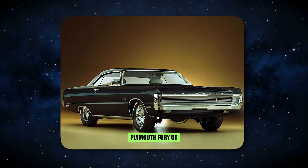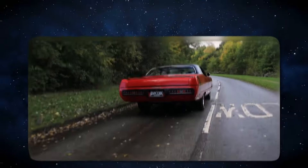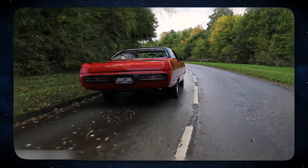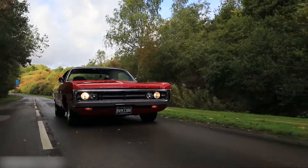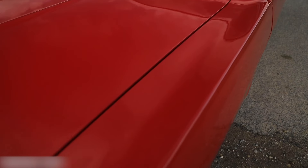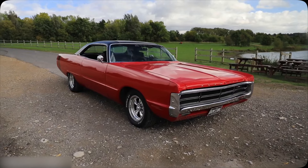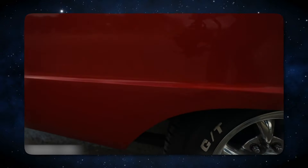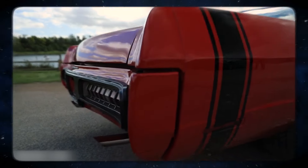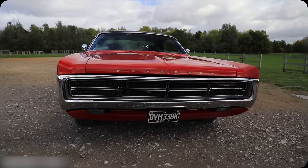6. The Plymouth Fury GT. It may surprise you to learn that Plymouth, an economy brand for the Chrysler Corporation, produced a remarkable number of muscle vehicles in the 1960s and 70s, including several special versions. Plymouth first entered the luxury muscle car market with the GTX, but their largest model to date, the Fury GT, was unveiled in 1970. With its flawless combination of elegance and power, the Fury GT was essentially a two-door coupe version of the Fury sedan. The renowned 440 V8 engine, which had three carburetors and produced 375 horsepower, raged beneath the hood. Buyers could choose between a four-speed manual transmission and the 727 Torqueflight automatic for a true performance experience.